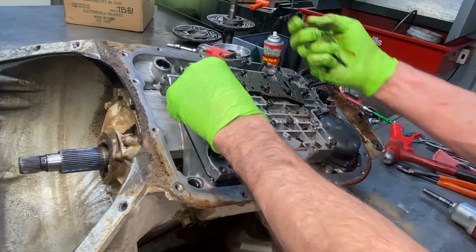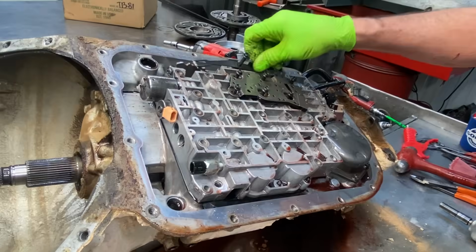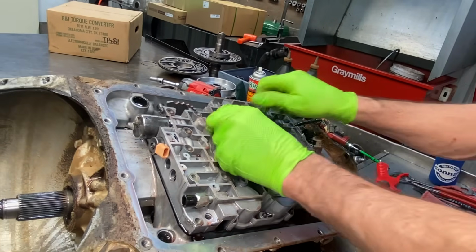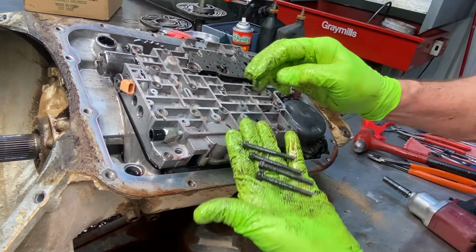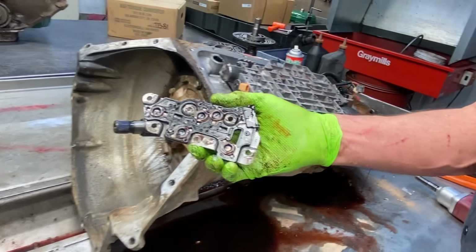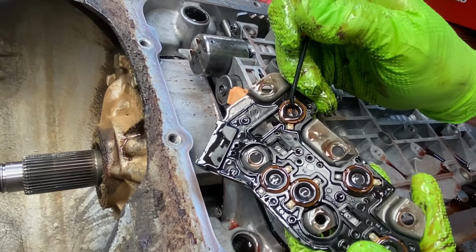So these down here are all 10 millimeters. Even on your detent spring here is a 10 millimeter. And then on your pillow switch, it's all 8 millimeters. Bolts are the same length, so just different head size. They say these are all little pillow switches here. You can feel them click when you push on them.